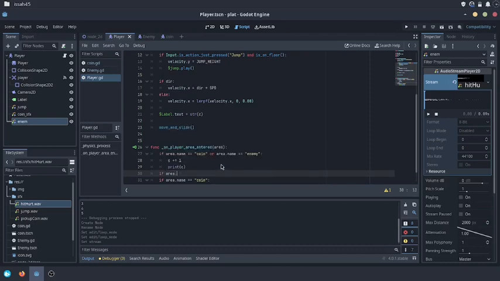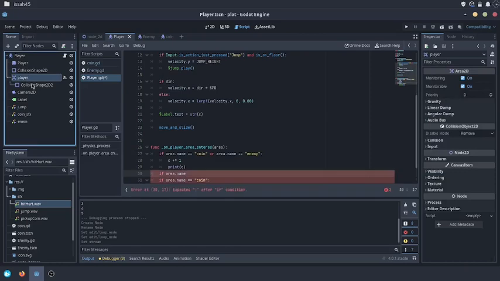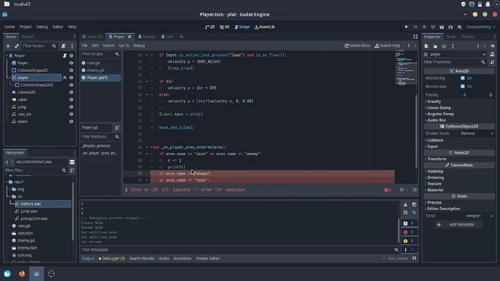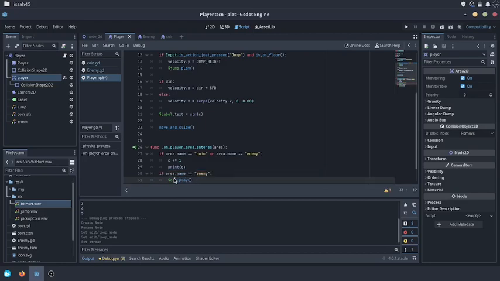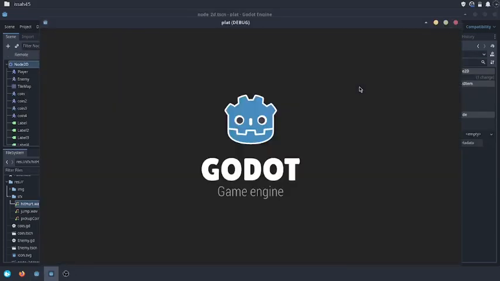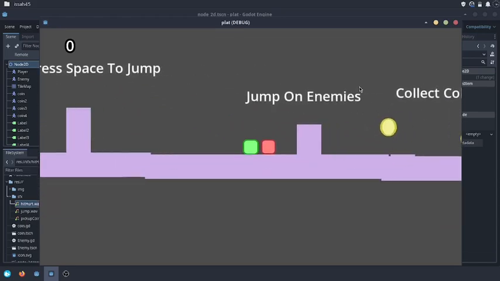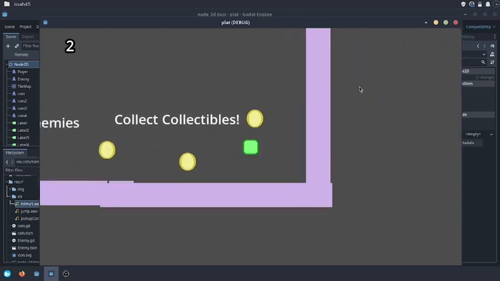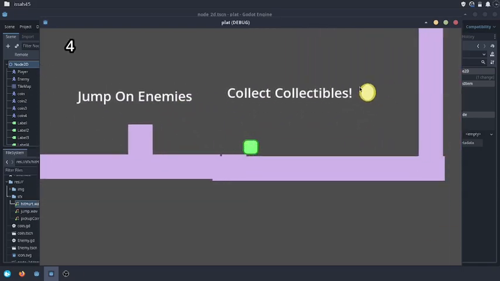That means if this area 2D is touching any other area 2Ds with the name of enemy, then nm.play. Now you see that our game feels much more complete with sound effects.